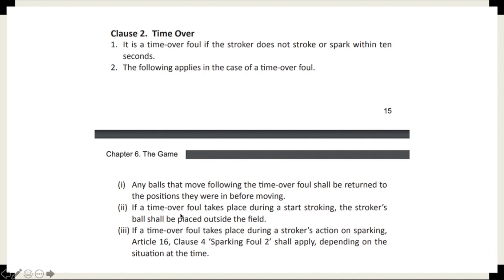Number 2, if a time over foul takes place during a starting stroke, the stroker's ball shall be placed outside the field. So should the time over foul occur with player number 2 going to stroke his ball in a start stroke in the start area, and he takes more than 10 seconds, that ball is not made an out ball, as we'll see in the next section.